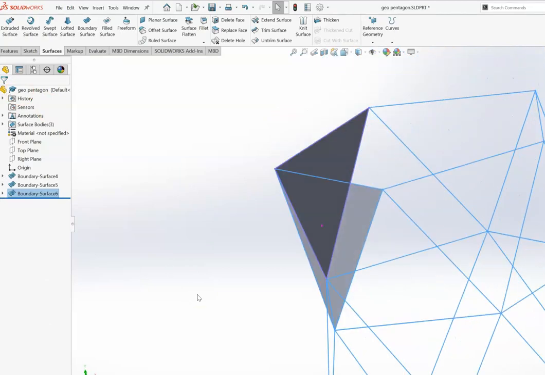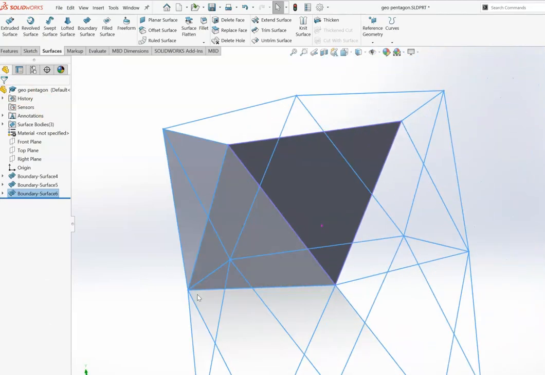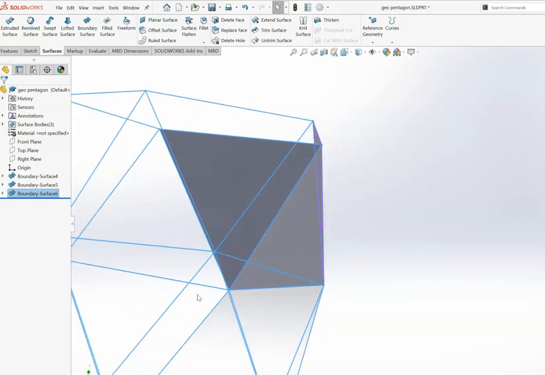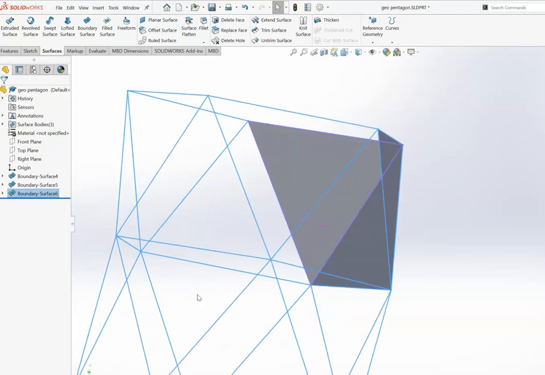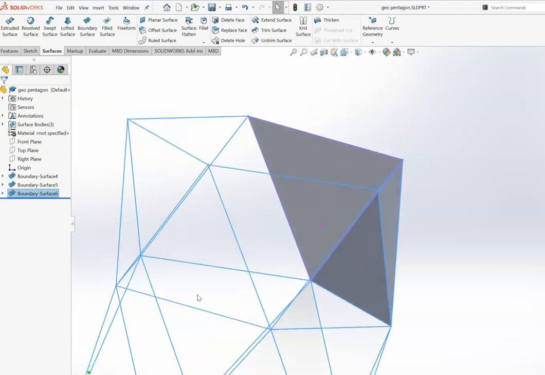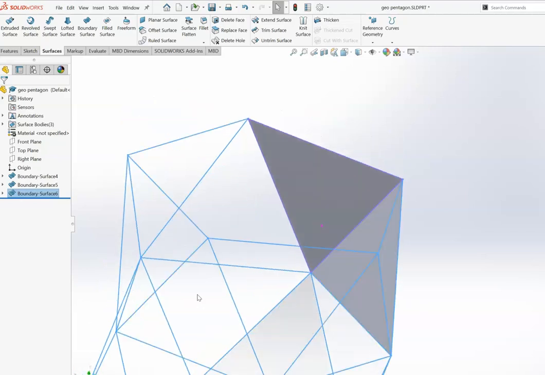And you're going to keep going until you get all 20 of those triangles filled in. Any order that you think makes sense to you, so long as you can see all 3 sides of a triangle, you should be fine.